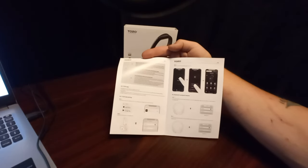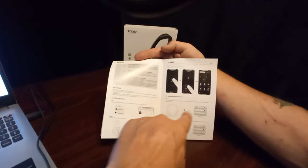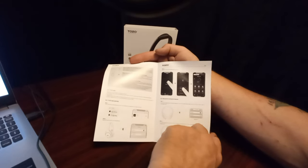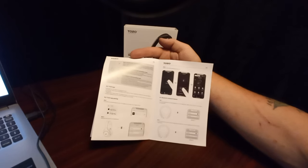Just a reminder also, if there's any problems at all getting it hooked up, you just follow the manual. It explains it step by step. Most people have connected Bluetooth devices before to their phone, so it's very straightforward. Any problems, any questions, you can ask me in the comments also.